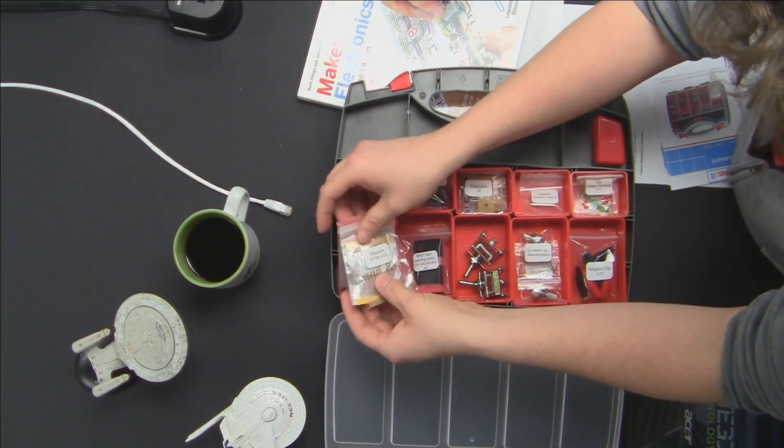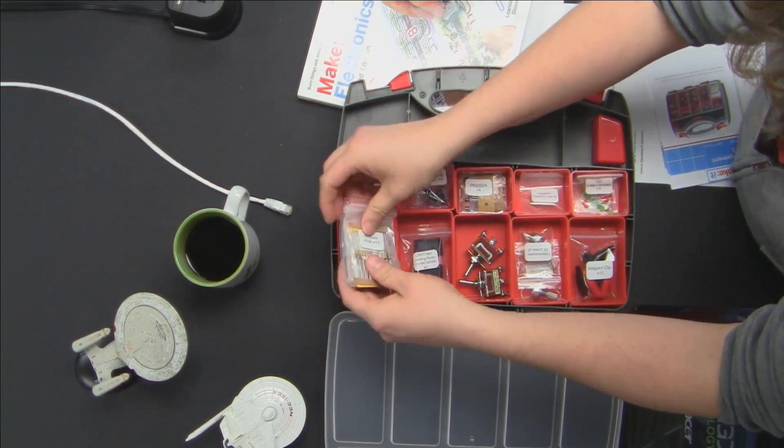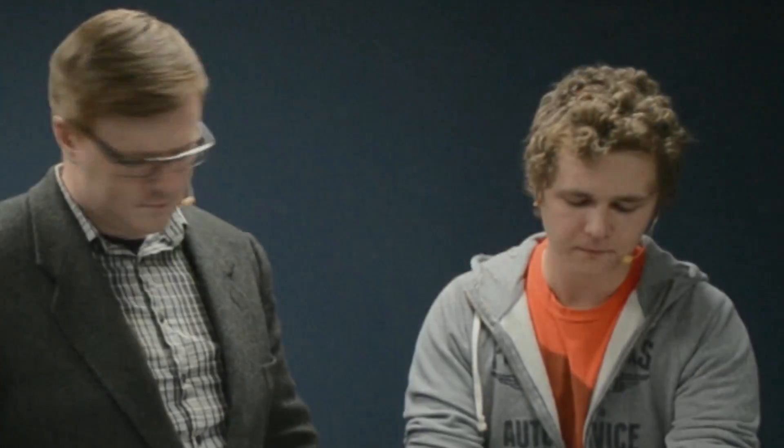It's absolutely fantastic what comes with this kit, because it comes with a book. You can make an alarm clock to a speaker — there are so many amazing projects. We should actually do one of these sometime in the future. At what age would this be a great idea to introduce it, maybe to some kids? Well, they literally go down to the basics — they describe a little bit of history and there are a lot of fun activities in here.